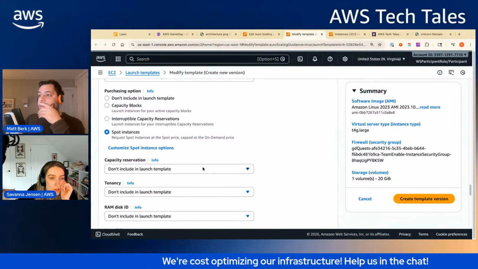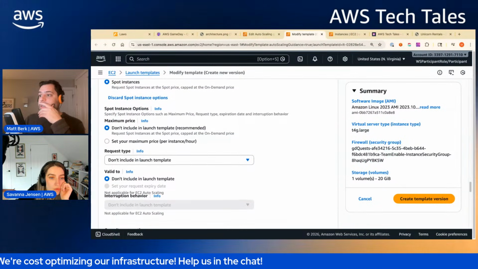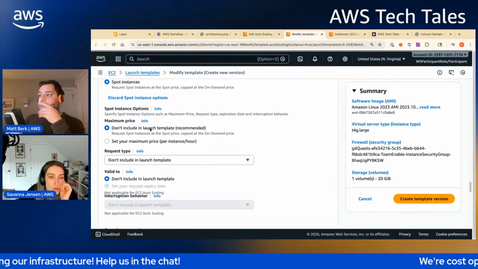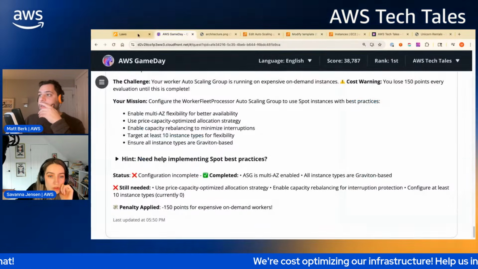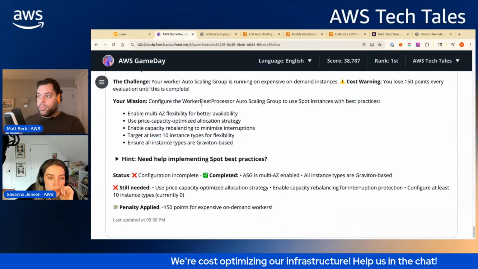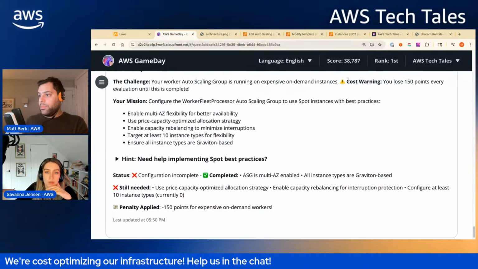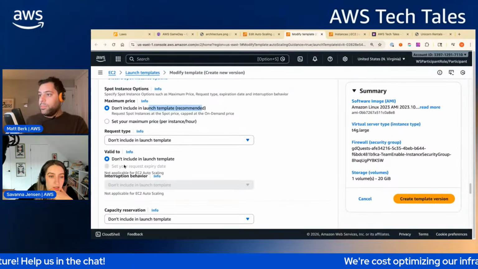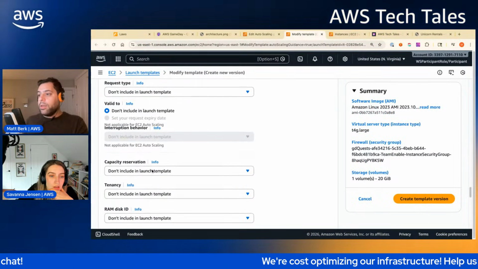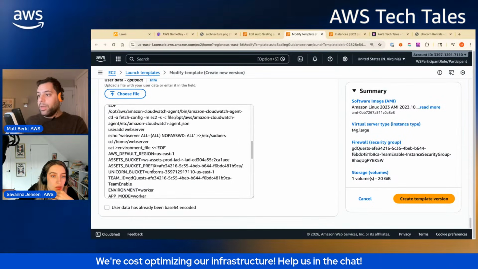Okay. So we're going to customize these instance options. Can you go back to the directions for a second? Yeah. Okay. Price capacity optimized, capacity rebalancing. Okay. Go back. I'm done. Oh, see, there's a lot of things that I'm looking at here that are saying don't include a launch template.